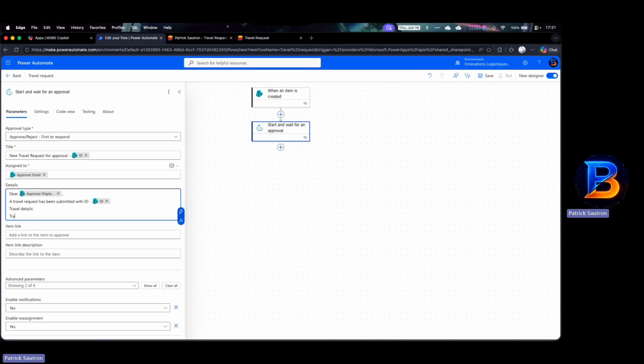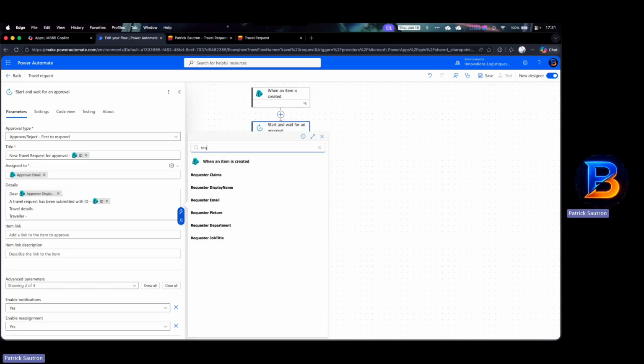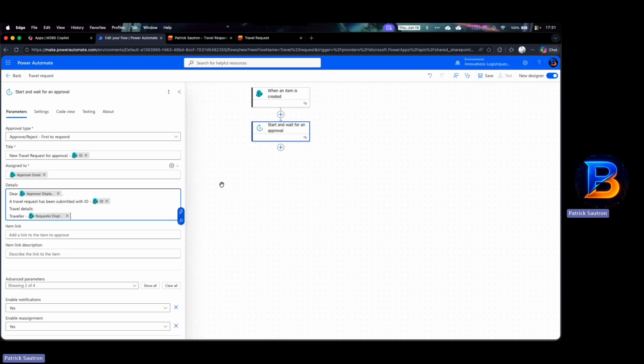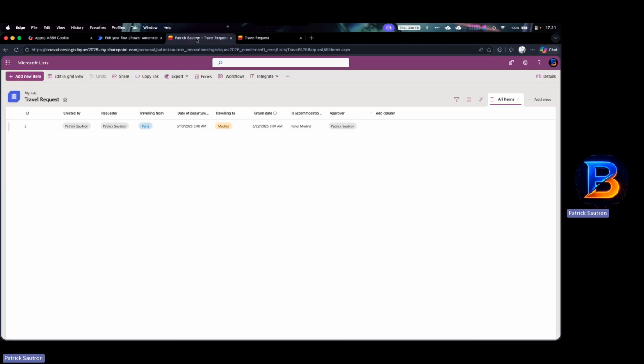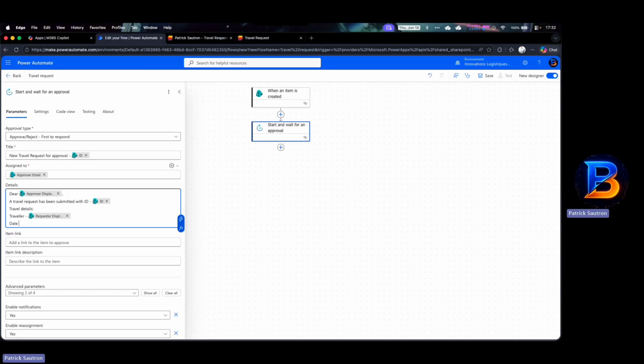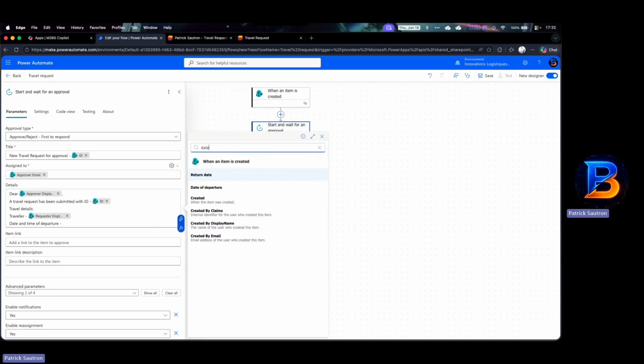So traveler. So the traveler is the requester. Remember? So here, normally, I should be able to type requester, and I will put here the name, which is the person traveling or requesting. Now, what do we want to put? Who is the requester? From where, or date of departure, which we can put now, date and time of departure. So here we will also put date of departure.